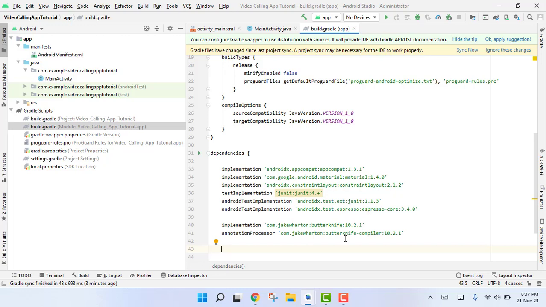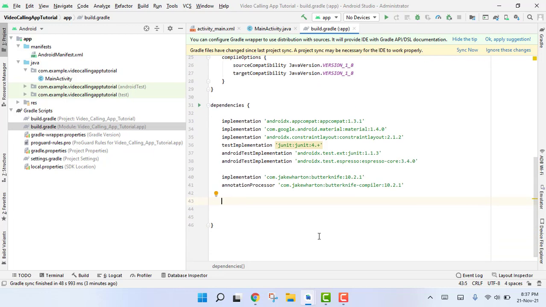Then we can use Firebase, but we will add it later, after we connect it in the next part of the video series. So here we have to use the CardView library, because we are going to use the card view. So for this we can say androidx.cardview, cardview 1.0.0, and yes.